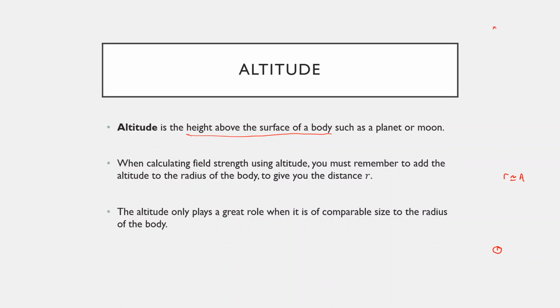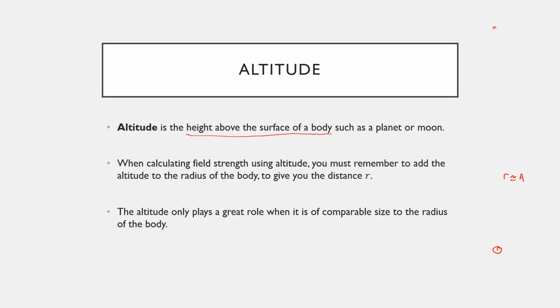So when your point in space is really, really far away from the object, you can ignore altitude. You can just treat altitude as the actual distance to the center of mass. If you're just doing a sort of back of the envelope calculation and you don't have to be very, very precise, then you can just make that assumption. And if you keep zooming out, then they become basically equal.